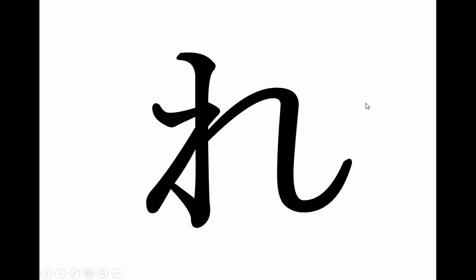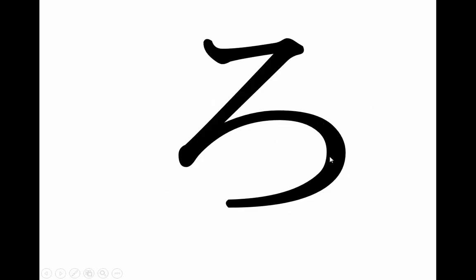Okay, and then Ro looks a lot like Ru, only no curly Q. So I came up with a silly little rhyme that helped me when I first started learning it. Ru has the curly Q, Ro has no curly Q. That was the way I remembered them, because Ro rhymes with no, and Ru has the curly Q. That was the only way I could remember it for probably the first month after I learned hiragana. I had to just say that in my head every time I wanted to write either Ru or Ro. Okay, so that's Ra, Ri, Ru, Re, Ro. So that is all of the R symbols.